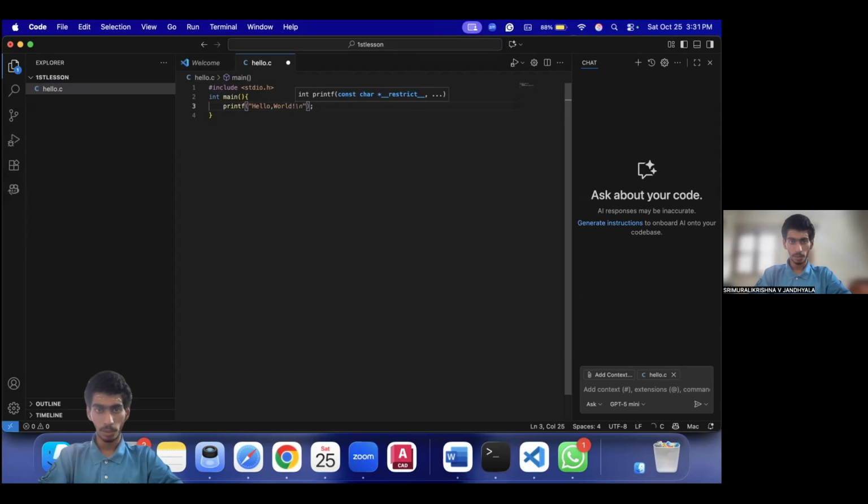\n is used to tell the computer that whenever you go to the next command, when you print something else or take input of something else from the terminal window, you do it from the next line, not from the same line as hello world is printed in. So that basically means \n. Now, to compile, first we have to save this by using Command S on Mac or Control S on Windows.